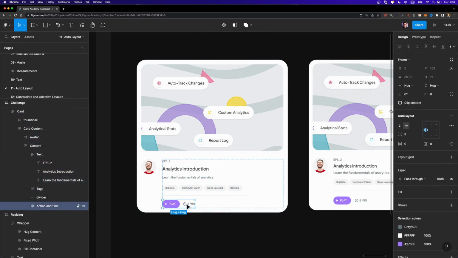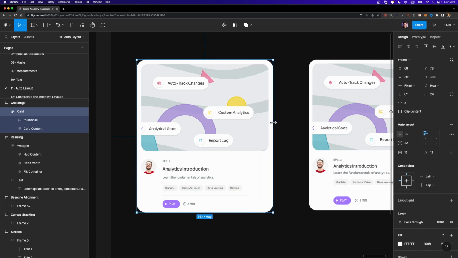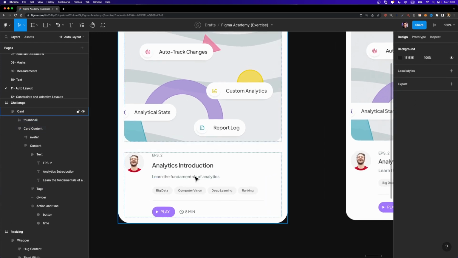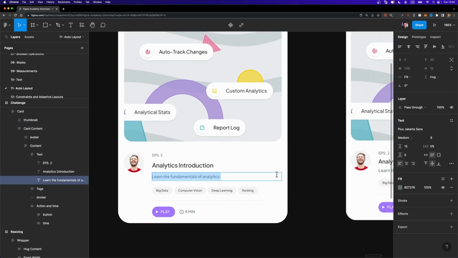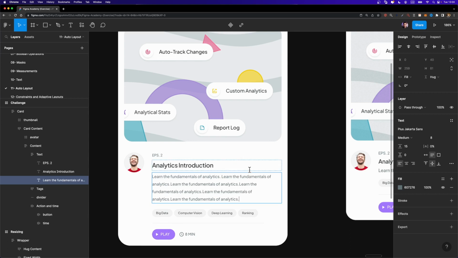This one is not necessary because we know that we are not going to add more actions to this. Okay, so now let's go ahead and give it a try and see whether it's responsive or not. As you can see, it's fully responsive. So now let me go ahead and modify this text and see what happens if we have some additional text here. I'm going to copy it and just paste it a few times. As you can see, it's responsive vertically as well. And that's exactly what we need.